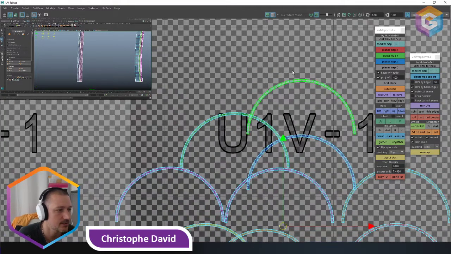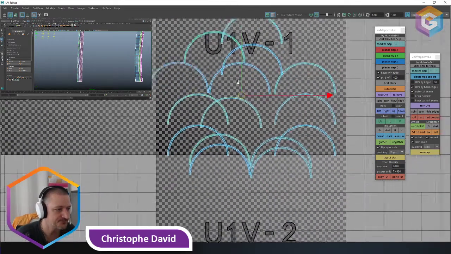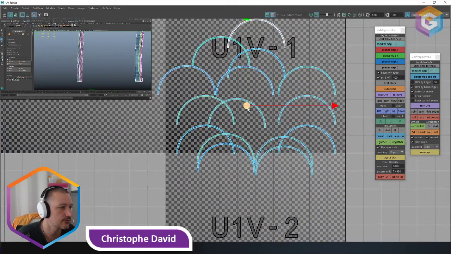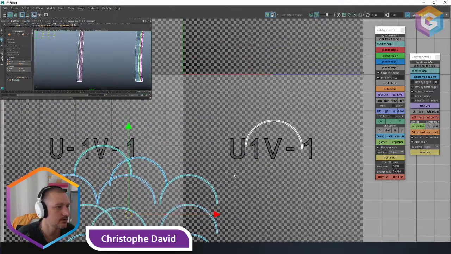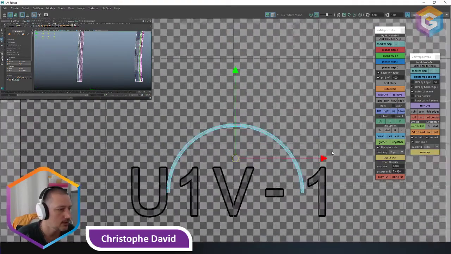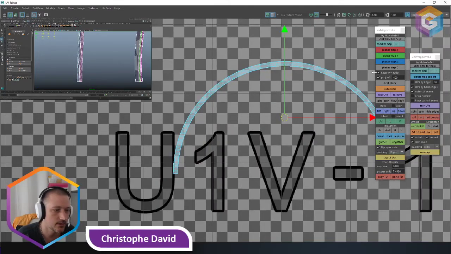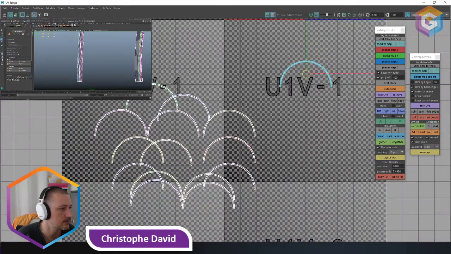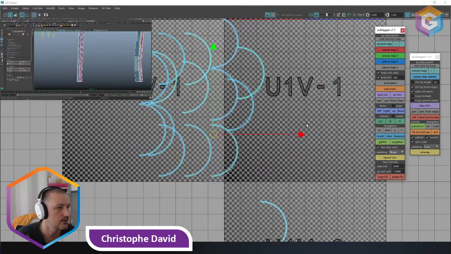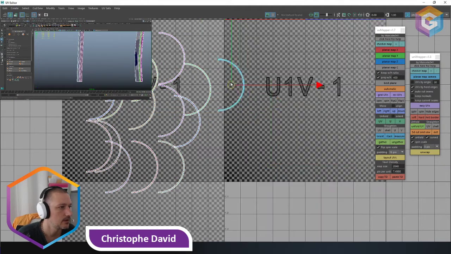So this one, basically, what we need to do is to straighten all of those. And to do that, there's a few techniques. There's one that I learned that is quite efficient, and I made a mistake actually. I need to start all of those like that. Yeah, it will help me, you'll see.